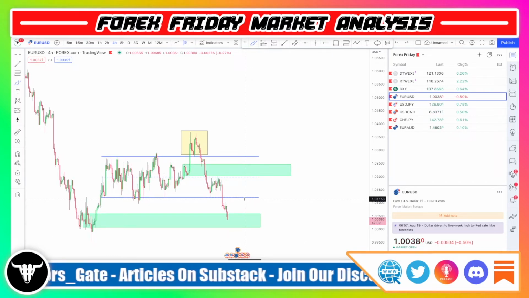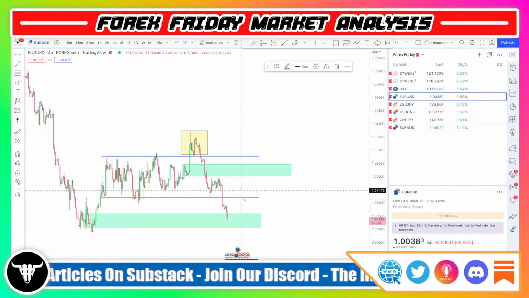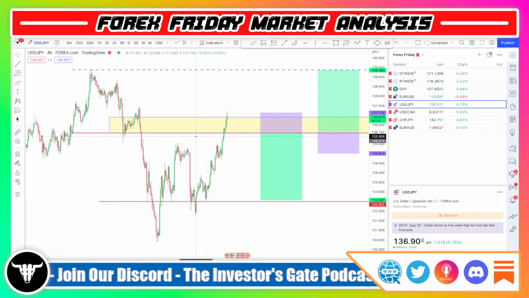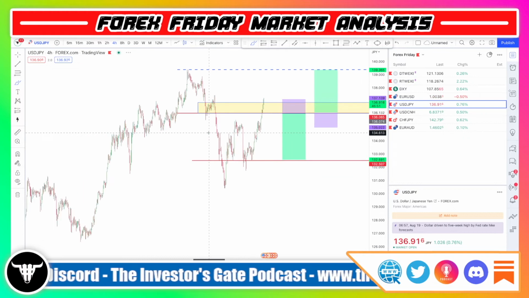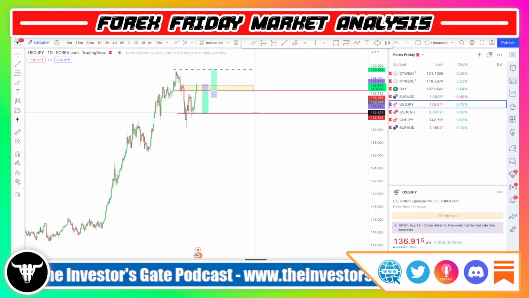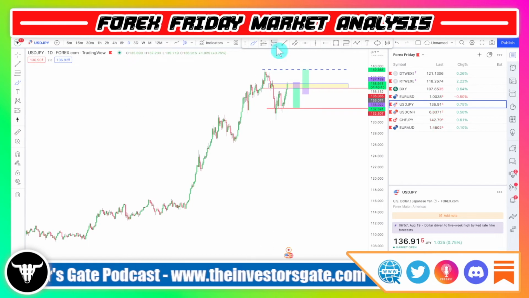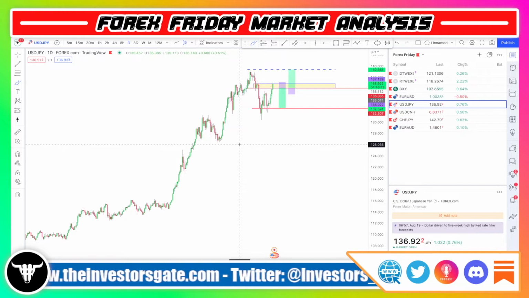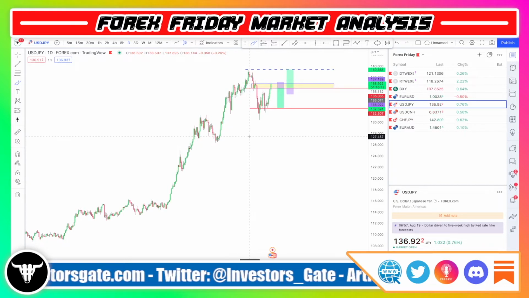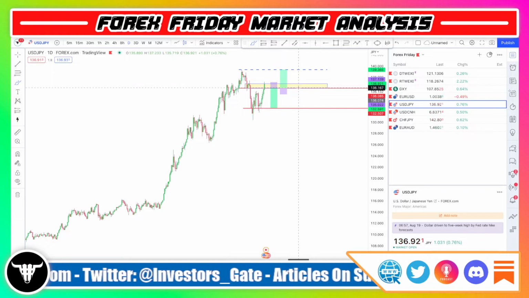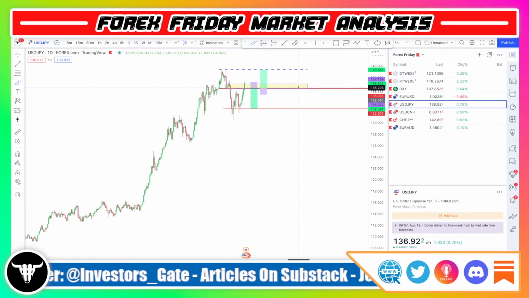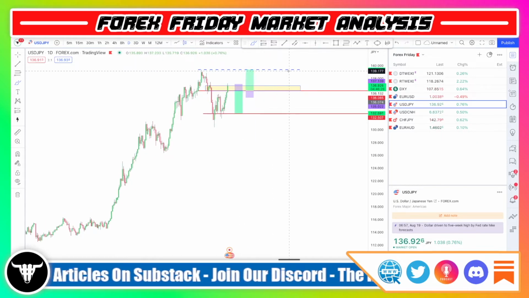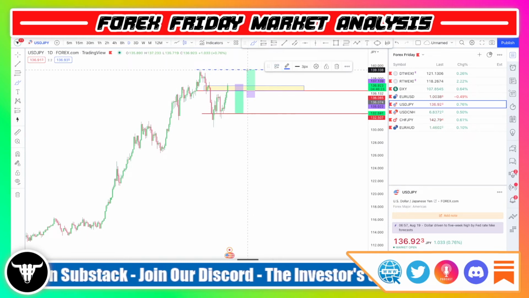So let's transition to USD JPY. Maybe go to the daily real quick. So this is another market where we're clearly in an uptrend. There's really no reason to believe that we're headed lower longer term until it proves to us that it is wanting to go down lower. So the level I would look for is this blue dashed line. We'll actually switch that to a nice solid line.